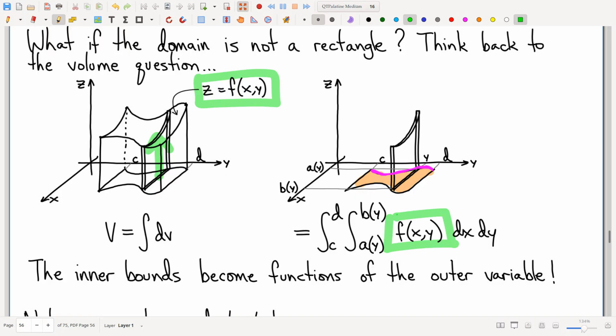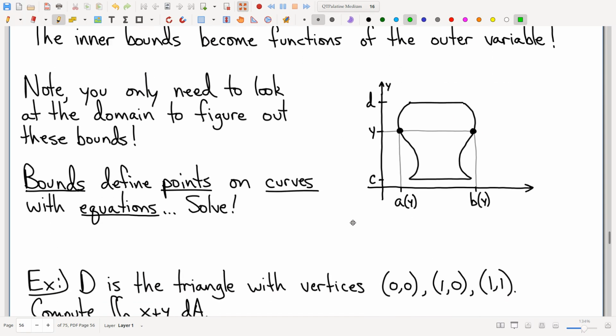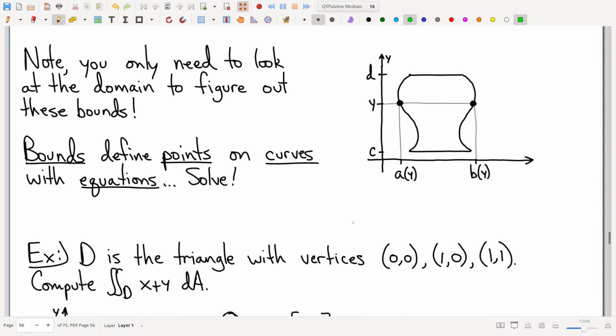So, in practice, when you do these, we don't draw pictures that look like this. I don't need to draw that at all. You just draw the domain. Right? And again, I can see everything that I need by looking at just the domain. And so now with the above picture in mind, let me remind you of the argument.